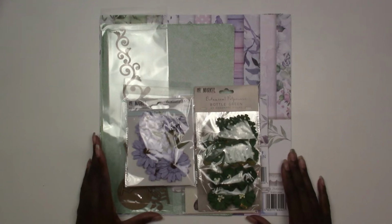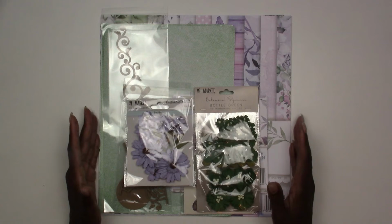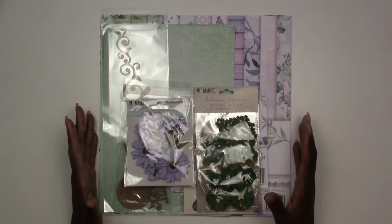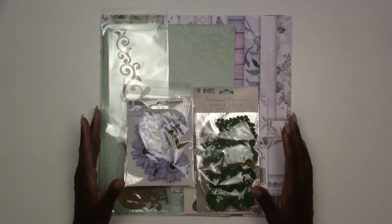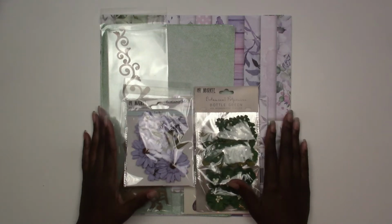Alright, at Treasure Lee, we love flowers, so all of our kits are full of flowers, and this is our September scrapbook kit. And what we like to do also is feature hard to get papers. So we do a lot of international papers. Maybe you've heard of the companies, maybe not, but we do a lot of international companies, and that is no different with our September scrapbook kit.